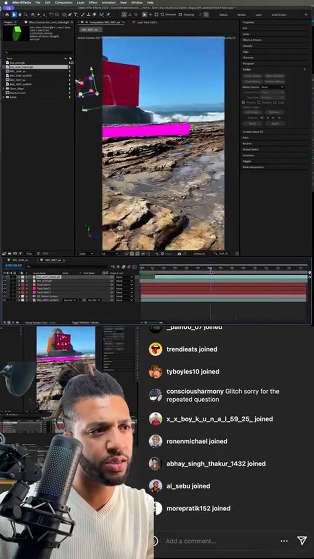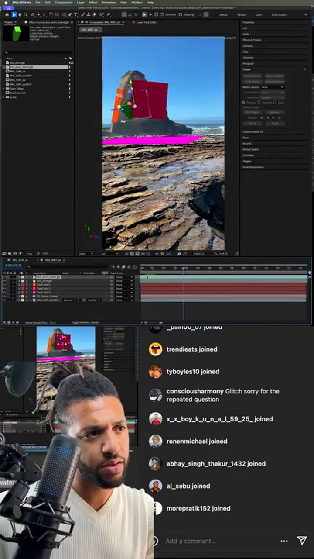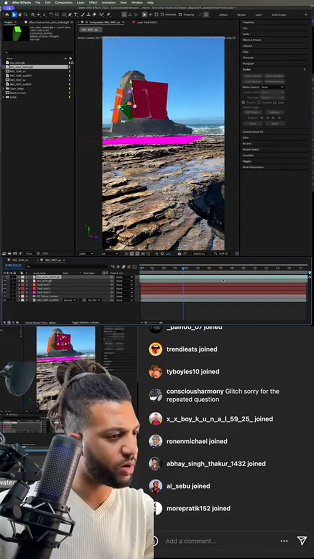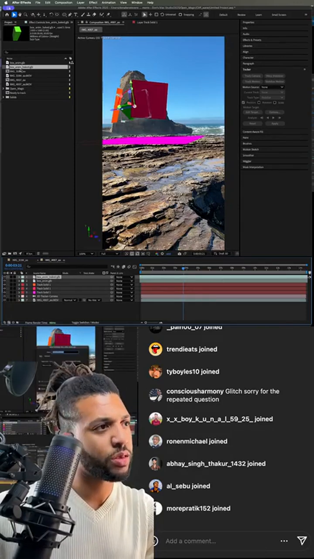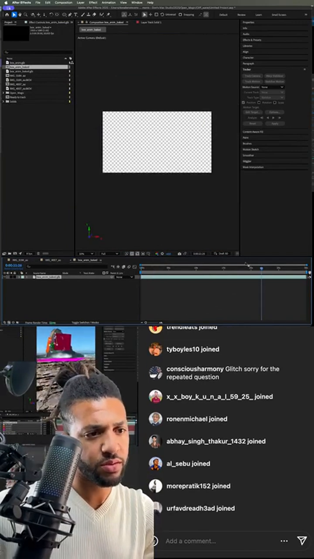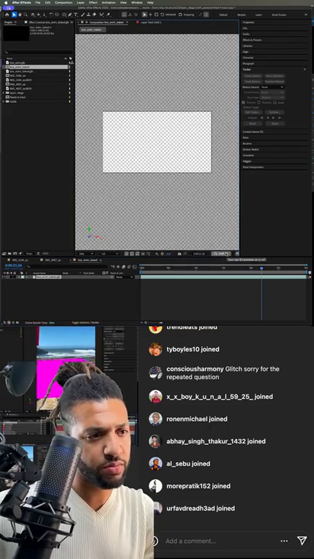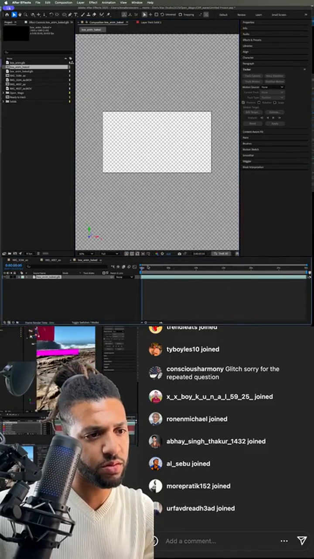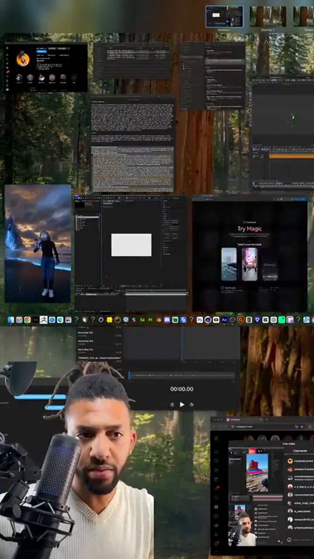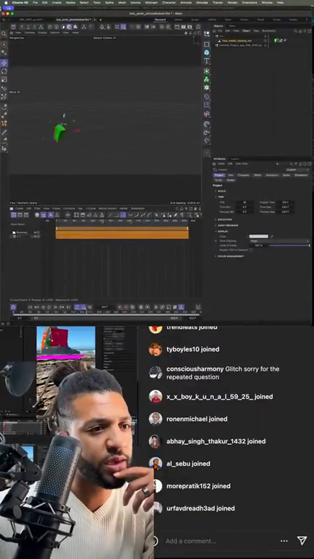Weird. It's still not animating. And that actually surprises me because the data is in there now. Let me do a new composition from selection and see if it's just... I don't know. Huh. So that data is in there. I don't have any reason for why that would not work now.